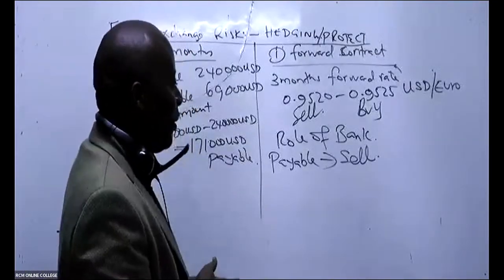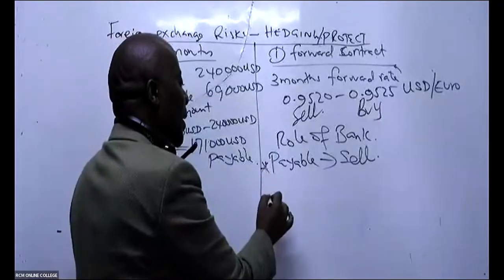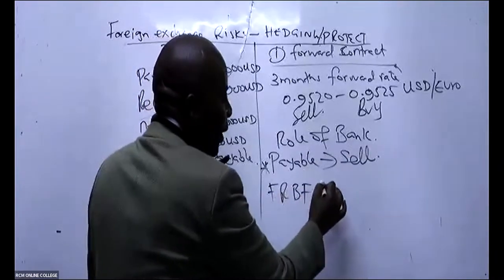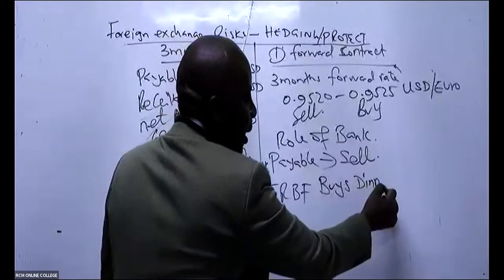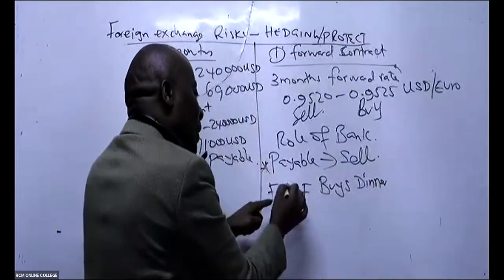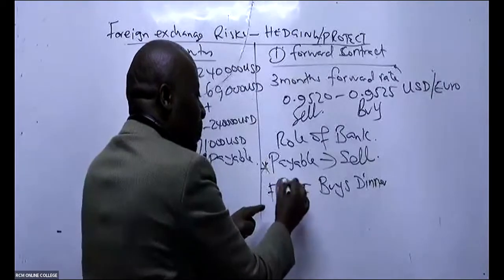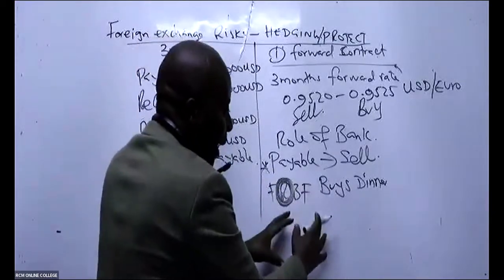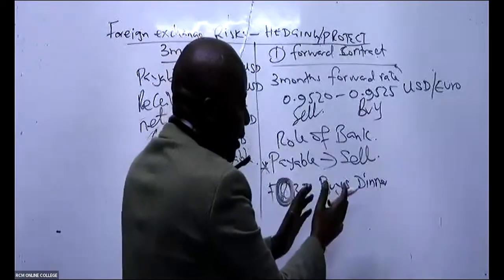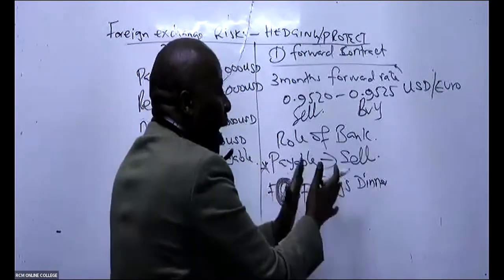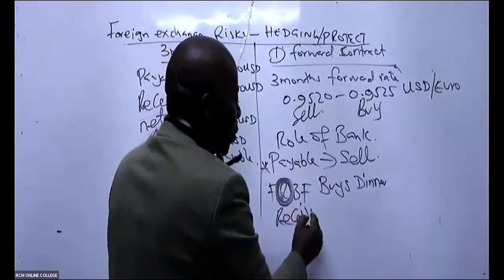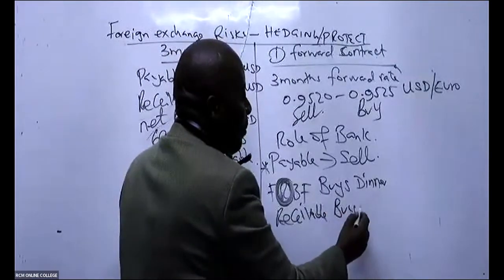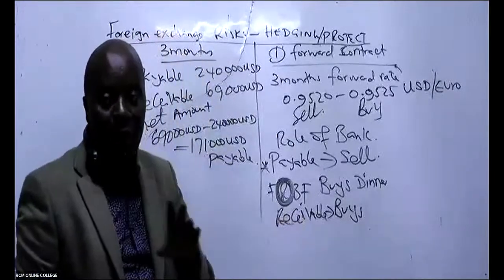What we want our girls in this case, including my girl, ladies and gentlemen, you shall never forget this: a foreign boyfriend buys what here? Dinner. Whenever it's a receivable, the girl in the question is receiving, it's like you're getting dinner. Foreign boyfriend buys dinner. So we'll come back to this, but for now we are saying that for a payable, the bank sells. For a receivable, the bank buys. If it was a receivable question, like the 4 months receivable question, the bank would have bought. Up to here, are we really together?